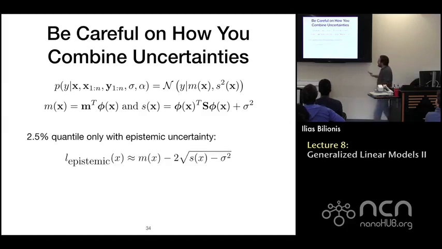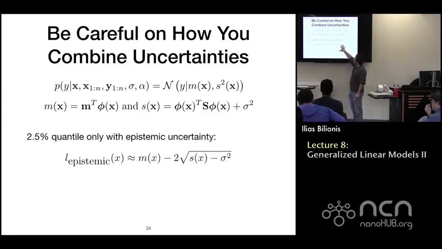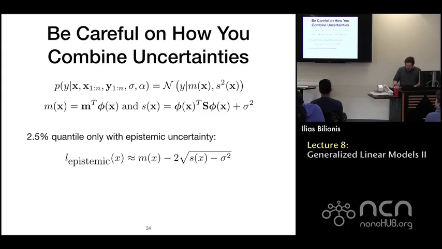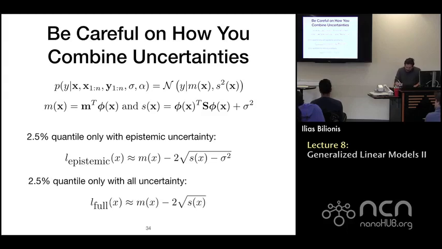Anyway, let's say that we just wanted to get our epistemic uncertainty. To get just the epistemic uncertainty, we need to take the complete uncertainty and subtract from it the noise uncertainty. So the difference between the complete uncertainty and the noise is basically just the epistemic uncertainty. And now if you wanted all the uncertainty, we just use the full thing. Okay? So if you go plus or minus 2 times just the epistemic uncertainty, you will get the red line, plus or minus 2 times the full uncertainty, you would get the green shaded area.